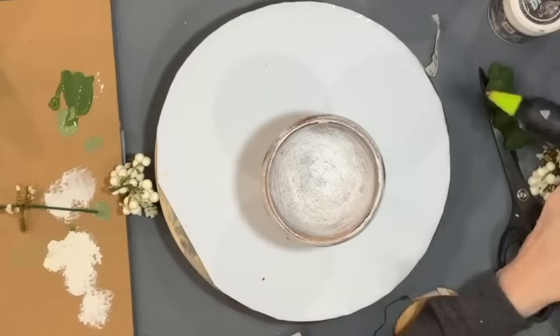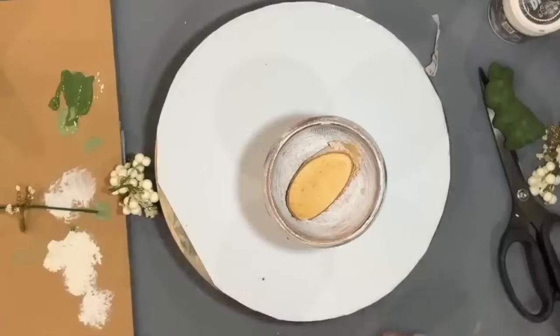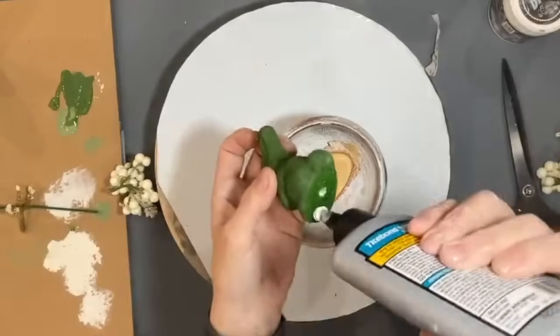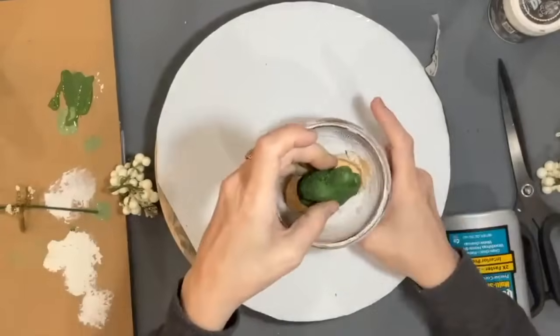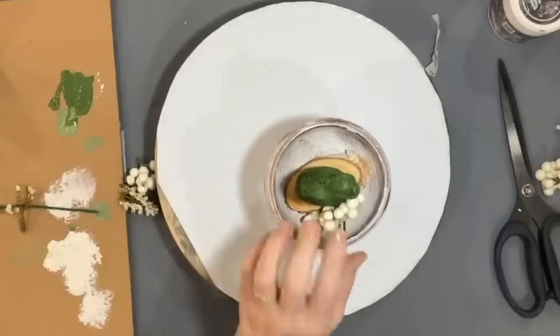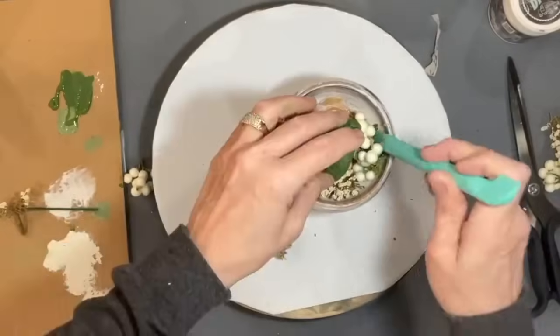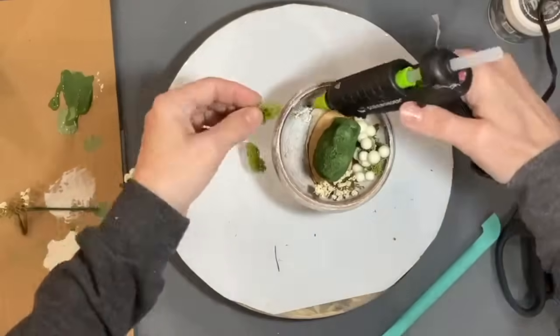If your fur mats up when you paint it, just go ahead and take a little toothbrush or something, and just brush that back up and it comes back up. Now I'm just using some Titebond as a permanent hold and then some hot glue as a temporary hold for this wood piece and the bunny. The rest I'm just going to use hot glue to the wood because it's lighter weight stuff and it shouldn't go anywhere.